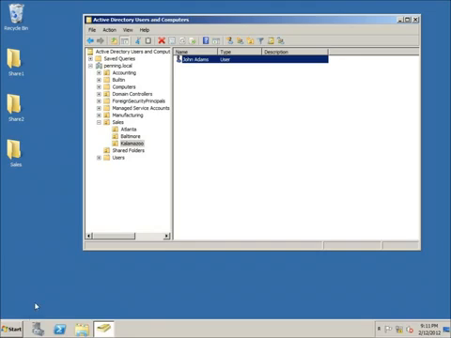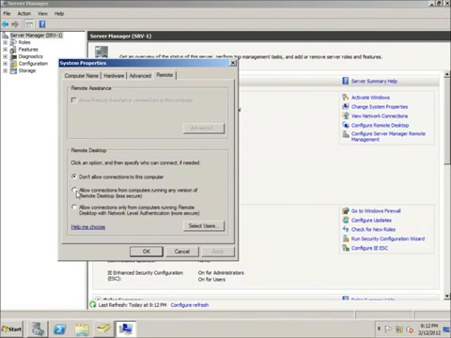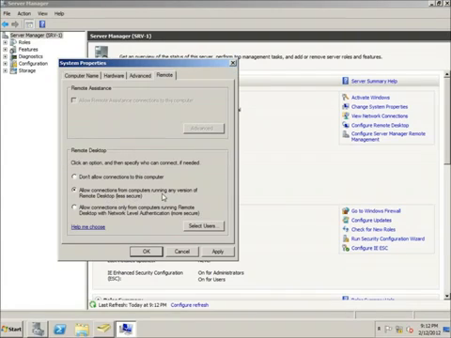To begin with, we're going to go to Server Manager, and I'm going to make sure that remote desktop is enabled. Notice right now it's currently disabled, which means if John Adams was working on a client computer and needed to remote desktop in, he cannot because it's currently disabled. So let's come here to Configure Remote Desktop. And I'll allow users from, I'm going to hit the less secure option for this particular setting.